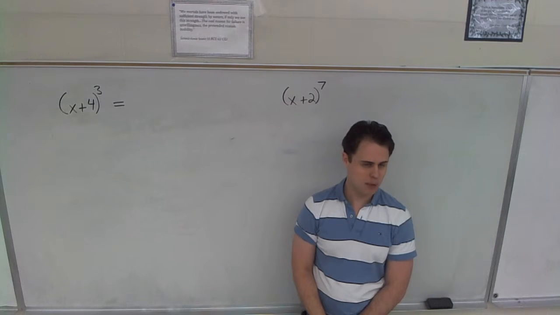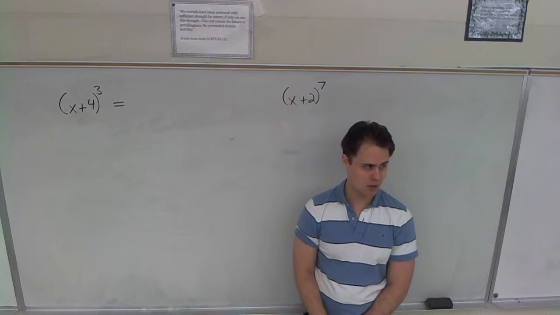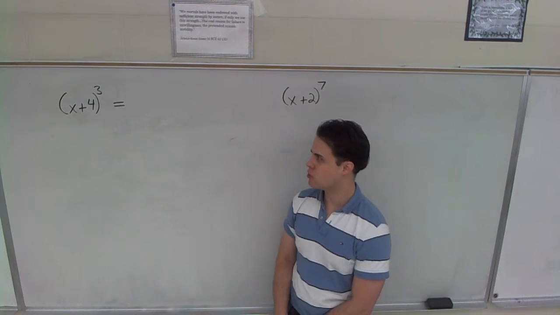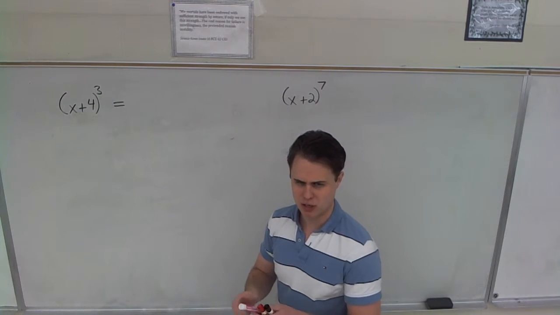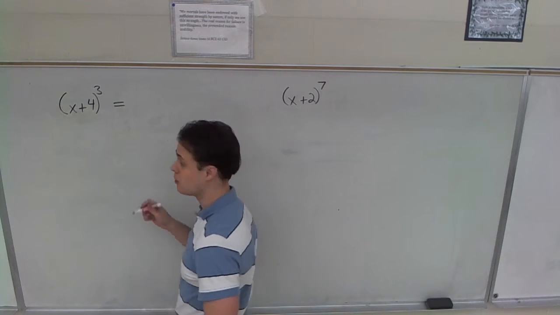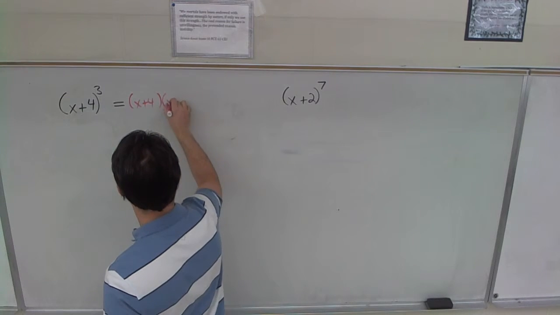But there's also going to be, think about how I said this yesterday. 12x. No. There's going to be more. Okay, and that's the key, is that you realize that there's more. So there's one way we know how to get that more stuff, and what is it? How could I start this guy out? Rewrite it how, Taylor? Having x plus 4 3 times, so 3 times. Very good.